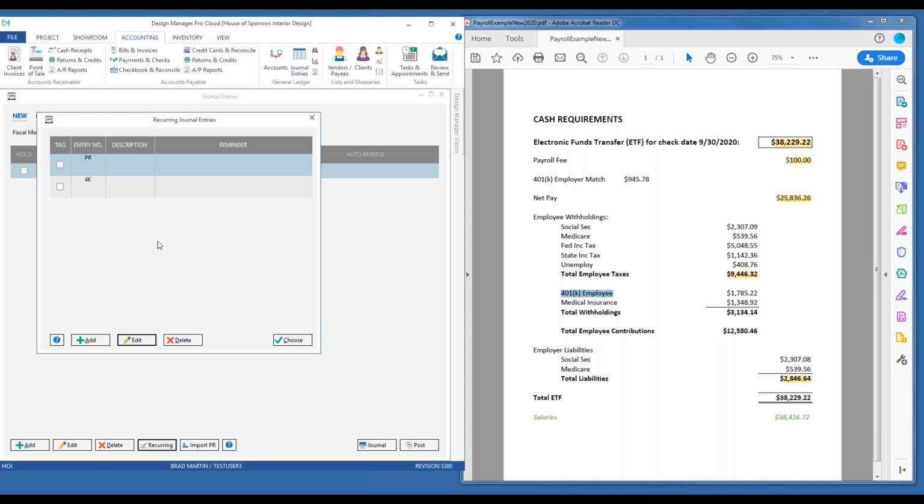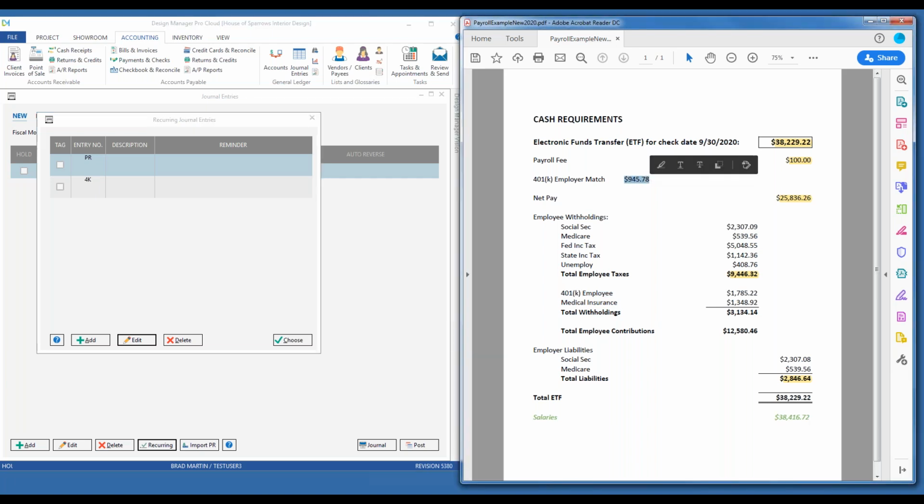So crafting a recurring journal entry, which you can then tag and choose to bring down and make your edits, is very handy. And again, keeps your data entry as accurate as possible. Speaking of recurring journal entries, let's see it in action actually. We saw how to account for the employee's contribution to their 401k, but one number we were missing was the employer match amount. We didn't touch at all upon that, and that will be shown on a variety of the reports from your payroll company.